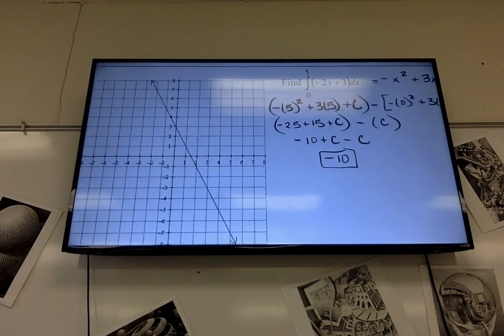Now, we said that we knew that a definite integral was the area under the curve, area between the line and the x-axis. So, negative 10 is what? Negative 10 is what? Okay. So from 0 to 5, so we're going to find the area under the curve, so we're going to find the area of this.